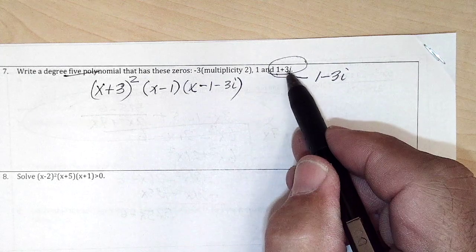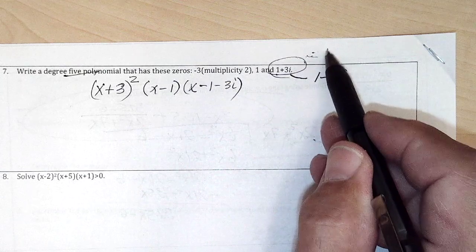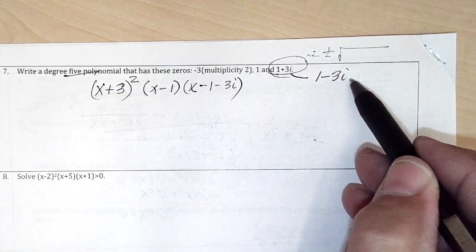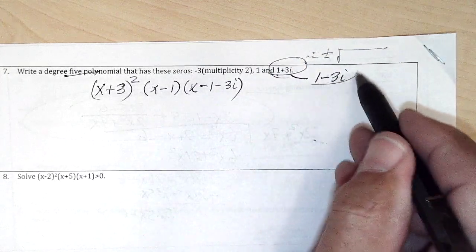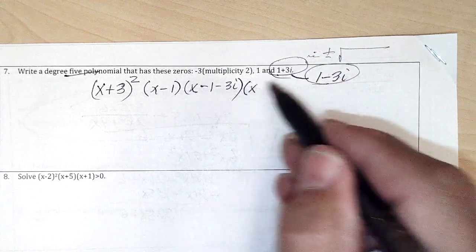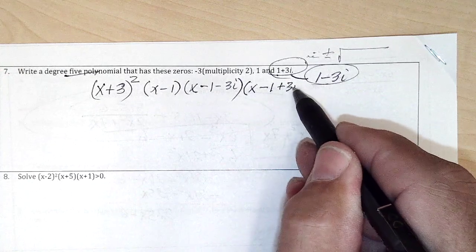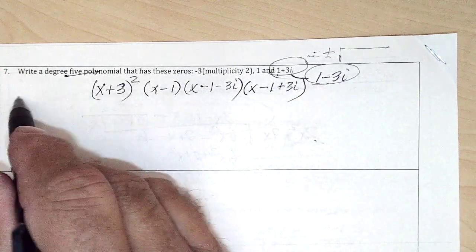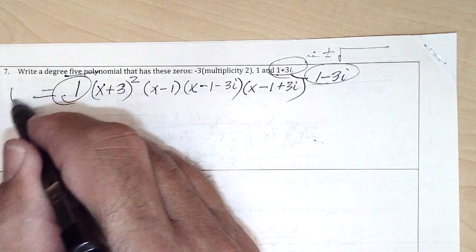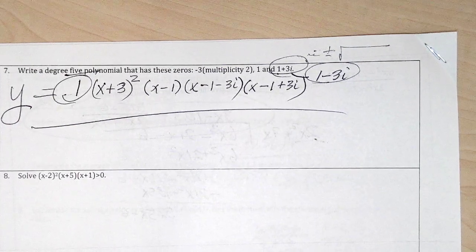Because in the quadratic formula, this comes from the square root, and the quadratic formula is something plus or minus the square root. And we're getting the plus one, so we have to do the minus one. So if that's the other zero, the other root, the other factor is x minus this, so that's x minus 1 plus 3i. And all of this could be times any number out here. I'll just leave it 1, and that would be a polynomial that has those roots.